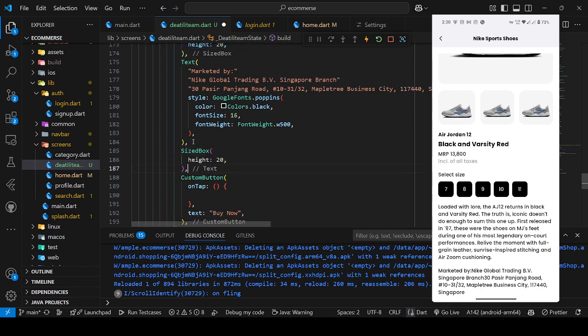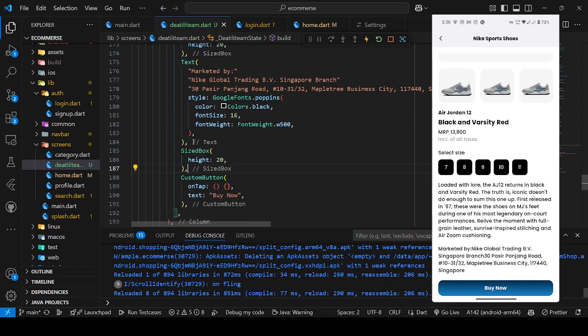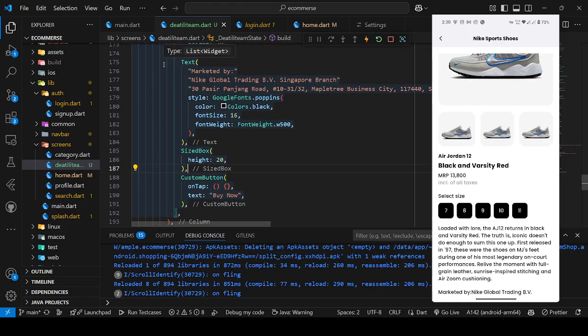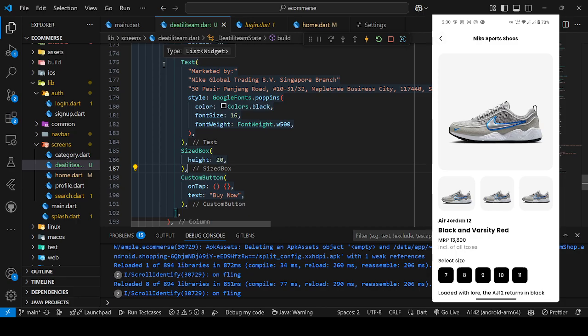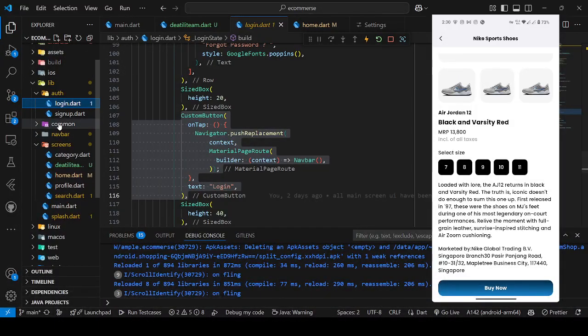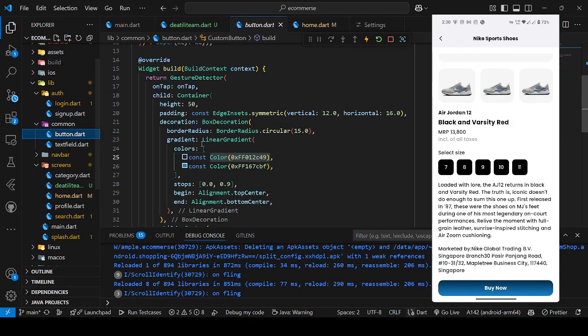I think I should also change this black color to the color of buy now, or the whole buy now with the color of black, because it is looking better. Well, let's just see how it looks.